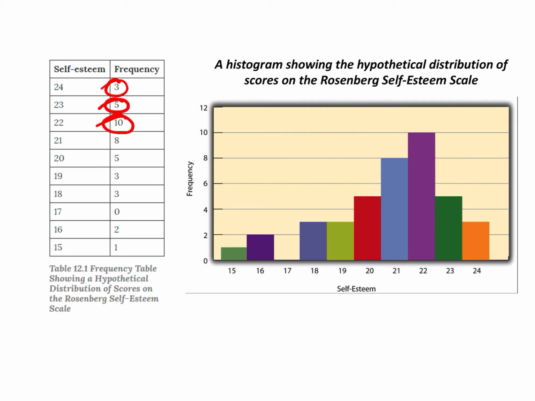So what happens when we plot these? We can see that a score of 15 at the bottom here, this is our lowest score, there is a frequency of 1, 16, 2, and so on and so forth. Now this is really handy because this allows us to see the distribution of scores. So when we look at the normal distribution and we look at skewed distributions, we're going to be coming back to these histograms. But basically it tells us this.